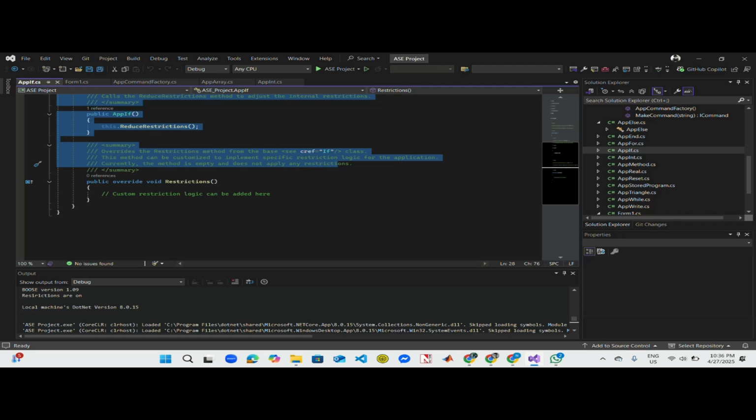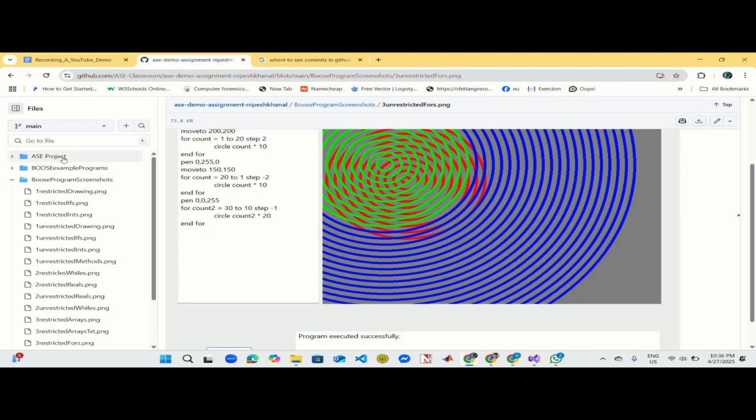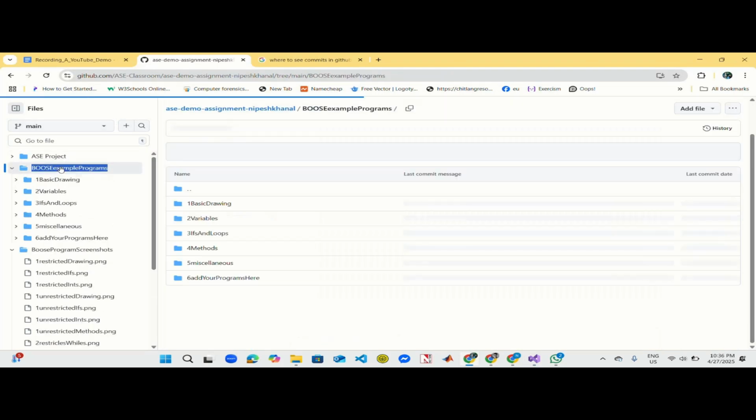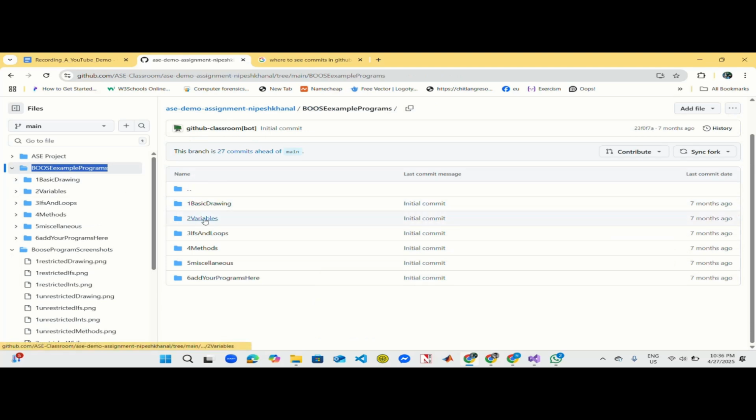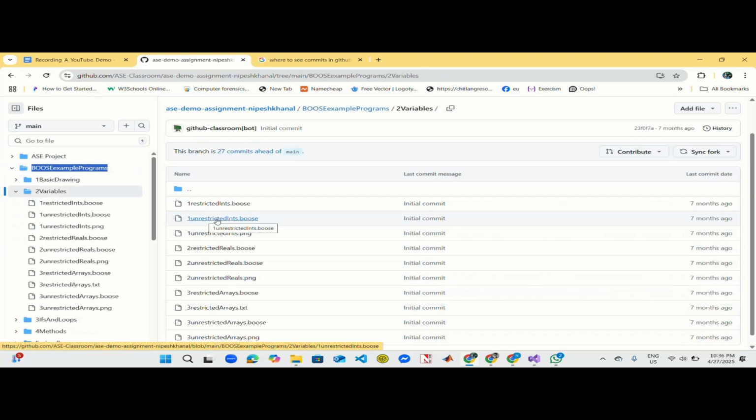Now I want to show my code that is running. I want to go to the Boost example programs, to variable loops, and copy the code.